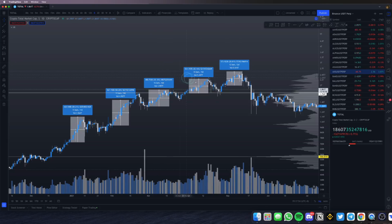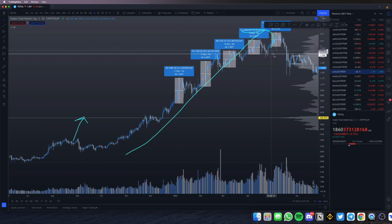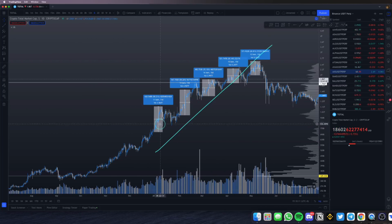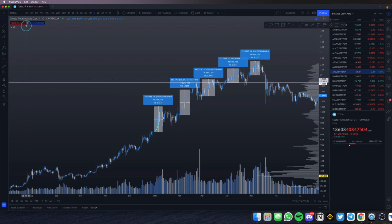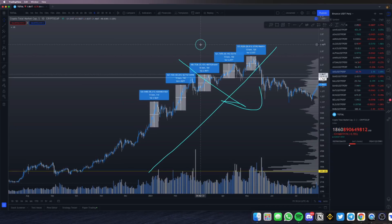This observation argues that most of the pump during an uptrend, right? So during this entire time we were in an uptrend. I'm just using 5 months as an example. But what I found is that usually in an uptrend, the biggest pumps for the crypto market cap, by the way, this is the total market cap, including Bitcoin and alts. So if this is rising, it means crypto as a whole is growing, and if it's dumping, well, the inverse is true. So if you just take a look at every month, right?